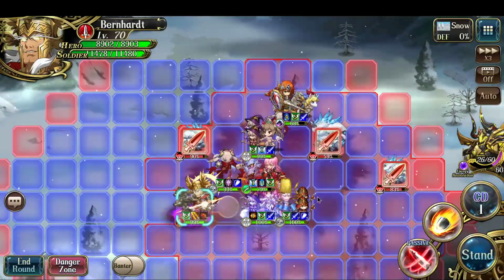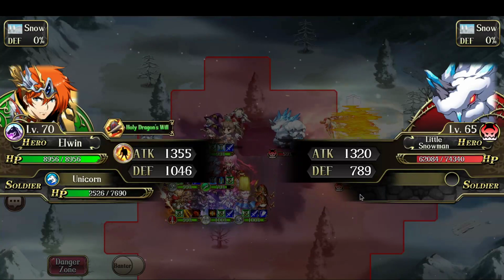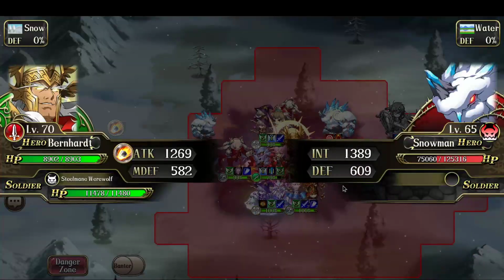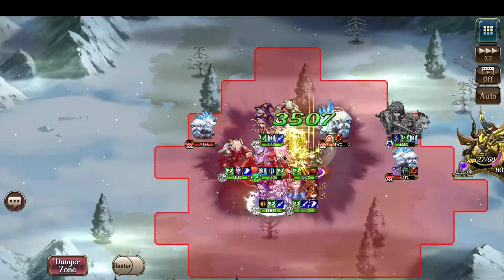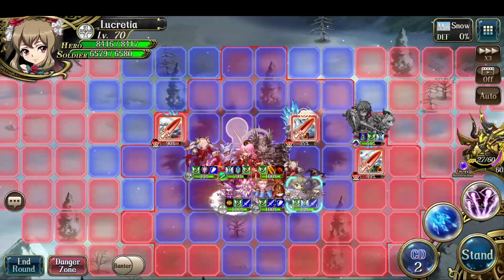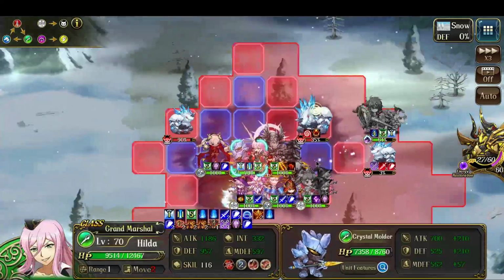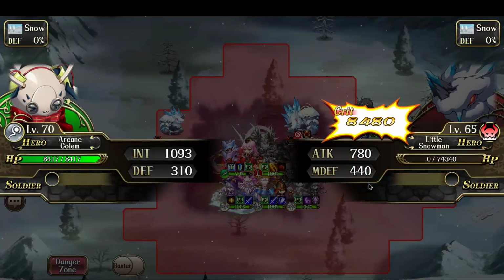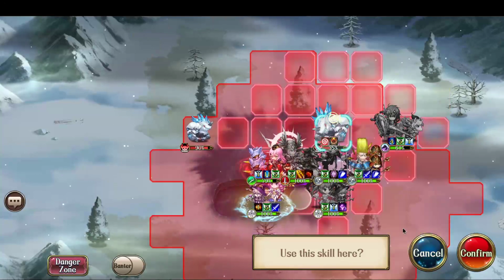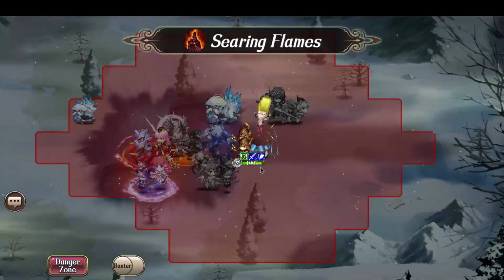So let's have Egbert. Alright, let's have Elwin, Frontal Assault 1. Let's have Bernhardt, Stun 1, so he can't attack me. Have Lucretia, just kill it. I keep thinking it's a kill, and it always manages to live somehow. Go figure. But the Arcane Golem will get the kill then. Okay. I need to... If I toss it on him, it's not good enough. So I'm just gonna weaken it.